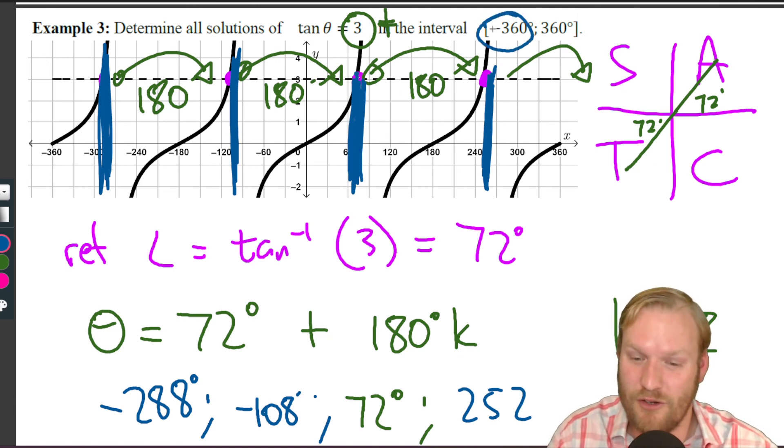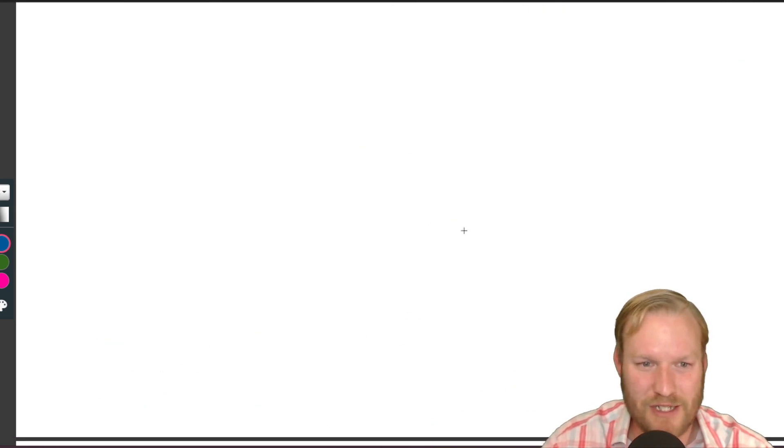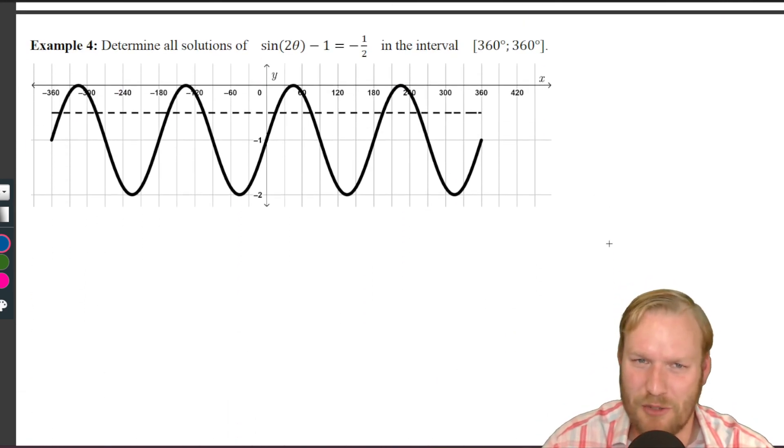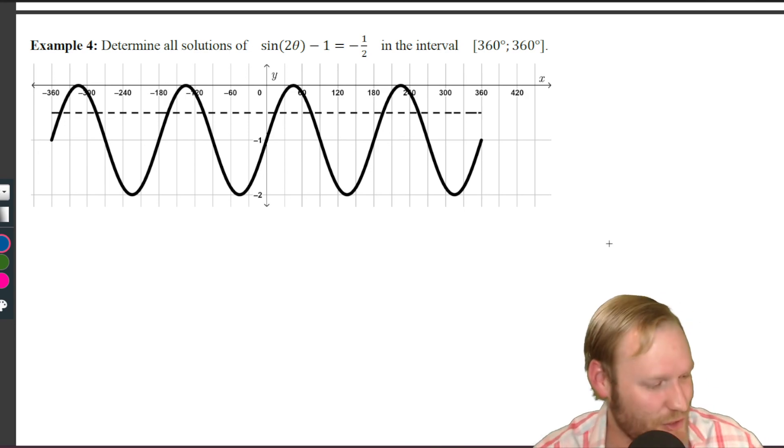Without the graph, because the graph tells us that's the last answer. If you subtracted another 180, you'd have gone too far left. So there are four solutions. Next example looks like it's going to be a goodie. I think it'll be a good one for the next video, so I'll see you in the next video.